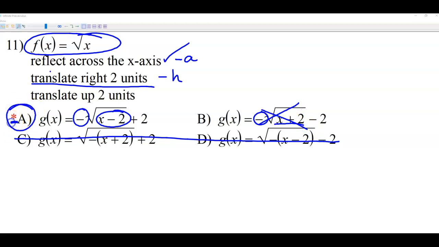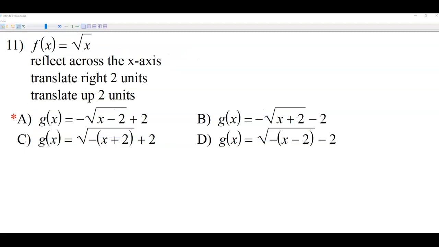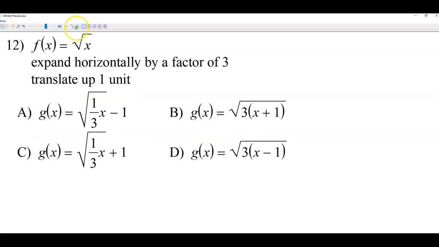I had the answer marked there already, but I'll make sure we don't show the answers too early so we can figure it out. After just looking at the first two, I already had enough information to figure out the answer, but in case you're wondering, we could talk about this as well. Translating up 2 units, that means you have a positive k value, which is right there. So you have to know what the a, b, h, and k numbers are so that you can accurately interpret the situation.